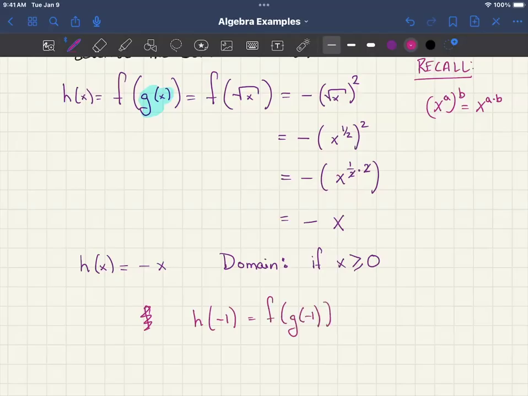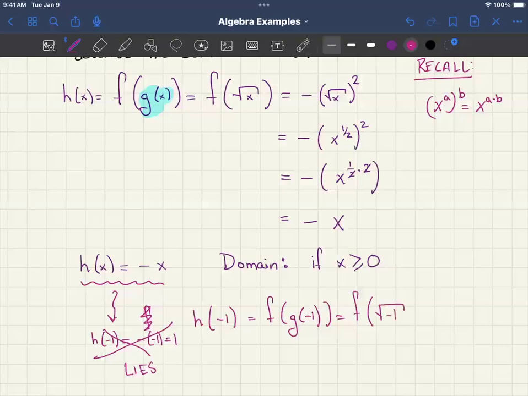It looks like if you just looked at this formula, you'd say, oh, I could do it, because h of -1 would be the negative of -1, which is +1. But that is a lie, because this is a simplified formula. We're not seeing the bigger picture of what actually is happening, because when we punch -1 in, we're actually taking the square root of it first. And this one stops us, because we don't want to be going into imaginary numbers or complex numbers.